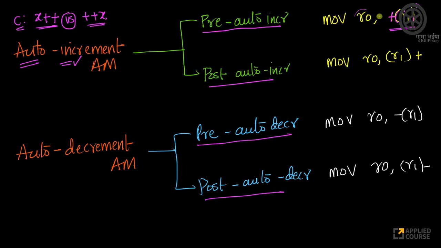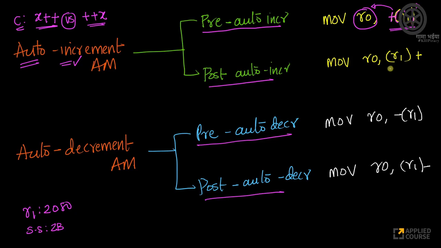So what does this do? It goes to my base address and gets the data from my base address. Let's assume my R1 consists of 2080, which is my base address. And let's assume the step size is 2 bytes. So what does it do? First, it pre-increments. 2080 plus 2. 2082 is what I get. Now I go to memory location 2082, get the value, and whatever value is there, I move it into my register R0. This is pre-incrementing.